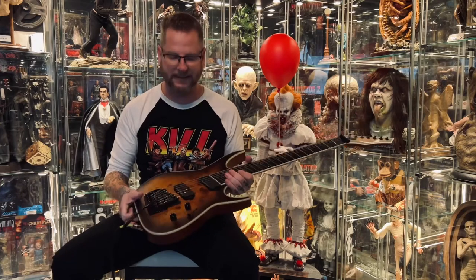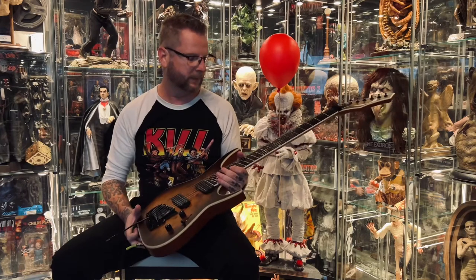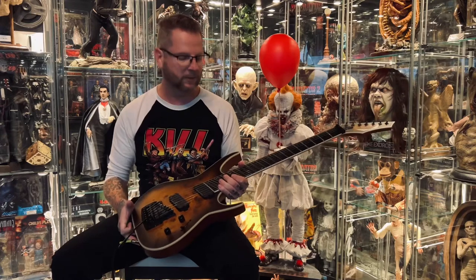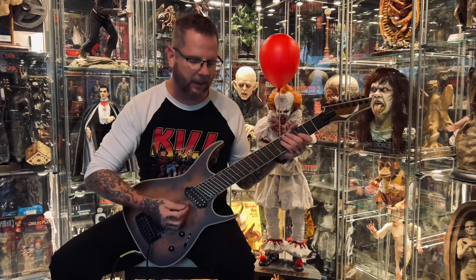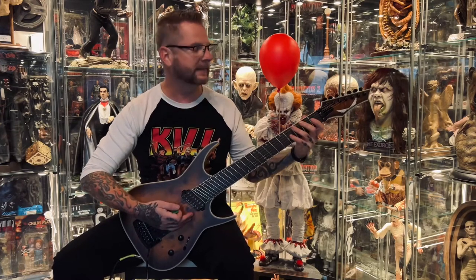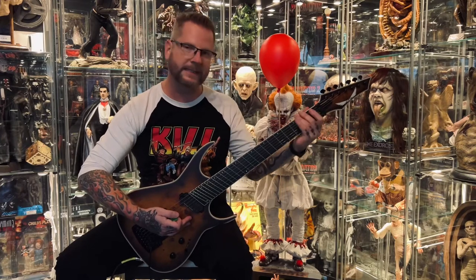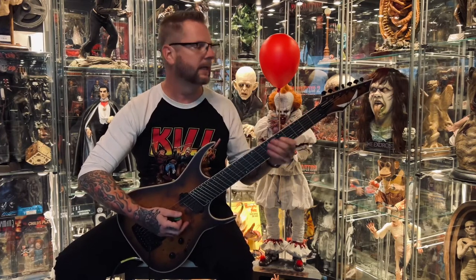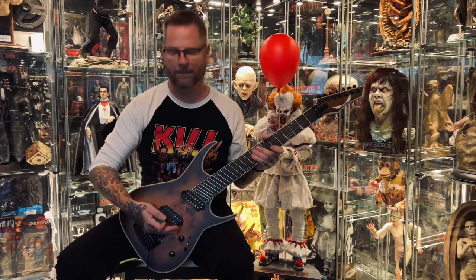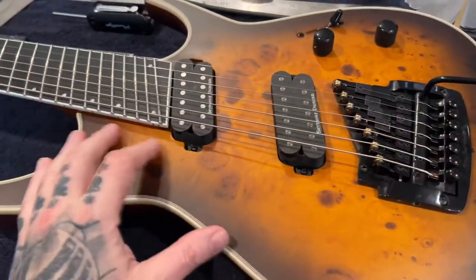I like the weight — it's not too heavy. In fact, my Solar S1.6 is a heavier guitar than this one. This is quite comfortable. I also like the fact that most of the scaling is done back at the bridge end of the body, which keeps my arm from having to reach out too far. I like things pretty stock around 25 and a half inch scale, and this delivers that while cheating it back deep into the base of the body.